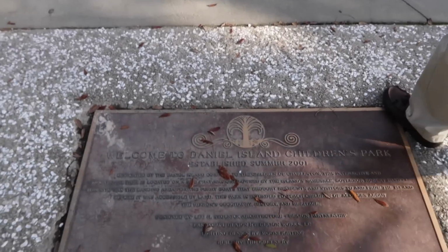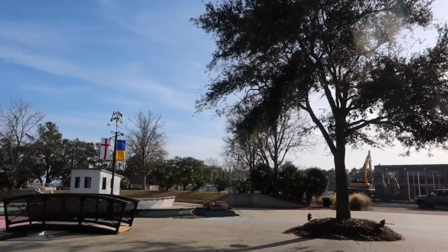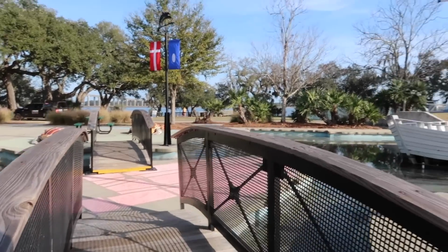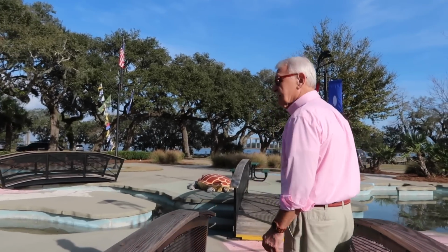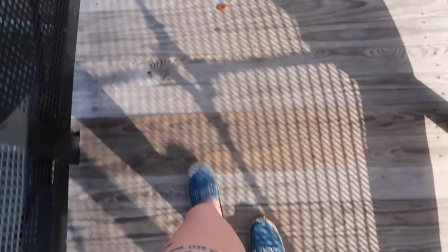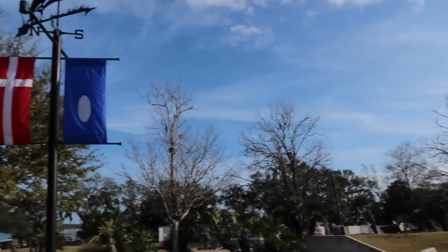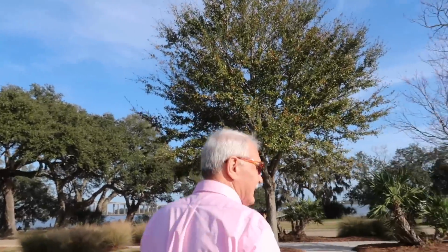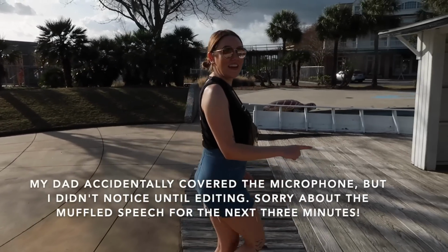Oh, here, we're at the children's park, I guess. Established summer 2001. Let's go over these just because we can feel like kids again. Here, go. I'm wearing shorts, by the way. It's that warm out right now. I want to go, Dad, can we go on this little boat? Can we go on there? I do kind of feel like we're back on Long Island at some little park like 25 years ago. Look at this little boat thing.